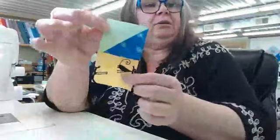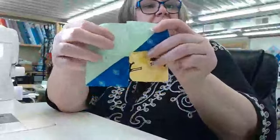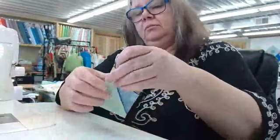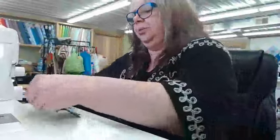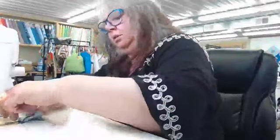And my machine's been behaving today, so I don't have a leader on here, which is impressive, but I have it sitting here just in case. So now I have this, and I have this, and we're going to sew these together so that line is there. Alright, remember I don't pin because I like to have the flexibility of moving those seams in the center until I get them to match the way I want them to.